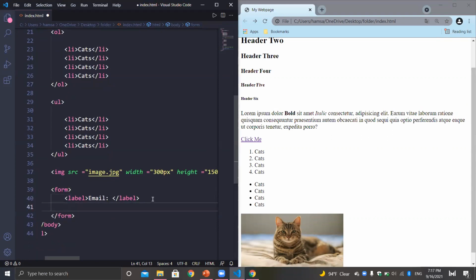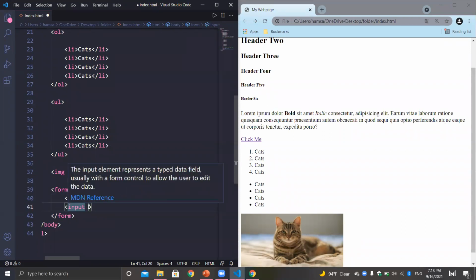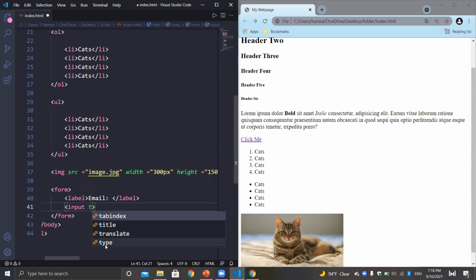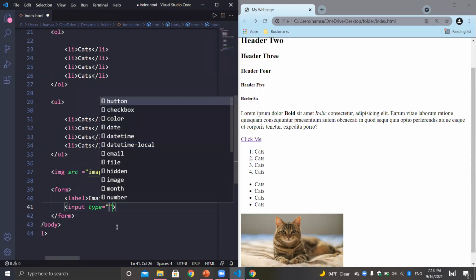To add an input, you just write input, but you have to declare the type. We have different kinds of inputs. We have text, text area, and checkbox, or even submit for a button, but we don't want a button. We want text. So we're gonna put the type to text.